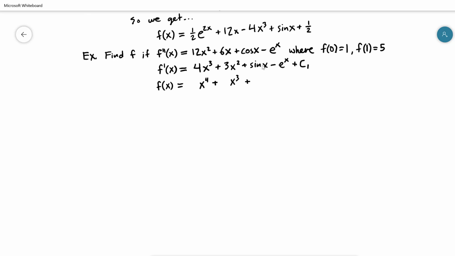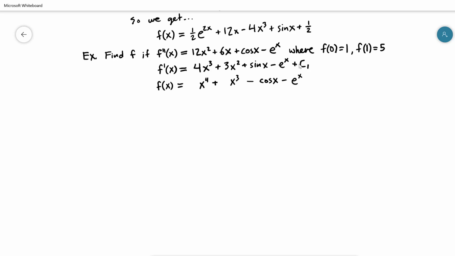The antiderivative of sine. I know that cosine of x, when I take the derivative, it gives me sine, but it actually doesn't give me sine, it gives me negative sine. So to account for that negative sign, I need to replace this plus with a minus. The antiderivative of sine is negative cosine. This is one that people confuse a lot. When I take the derivative of cosine, I will get negative sine. If I don't want a negative here, I need to make the original cosine be negative to cancel that negative and give me the positive that I'm looking for. And lastly, this last piece will be minus e to the x.